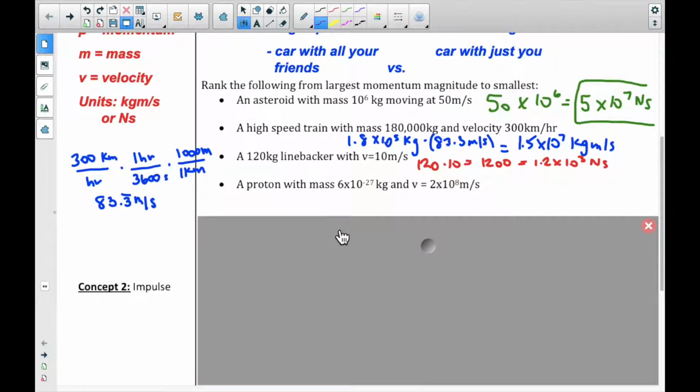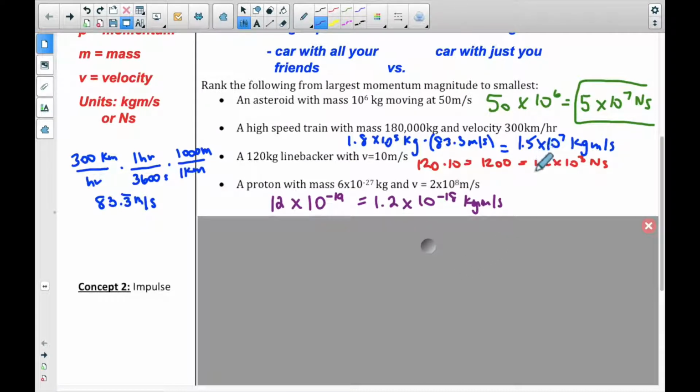Okay, we haven't talked about scientific notation a lot in this class, but the way you multiply these is you would multiply your 6 times your 2, and that gives you a 12. And then you take negative 27 plus 8, and negative 27 plus 8 is a negative 19. But of course, for scientific notation, we want it to be 1.2 times 10 to the negative. And since we moved it back a decimal place, we have to change our exponent. So that's going to be negative 18 kilogram meters per second. Okay, so that's the calculations of them.